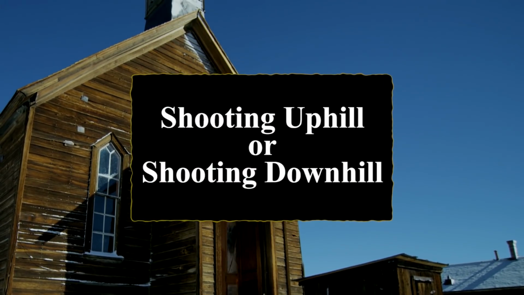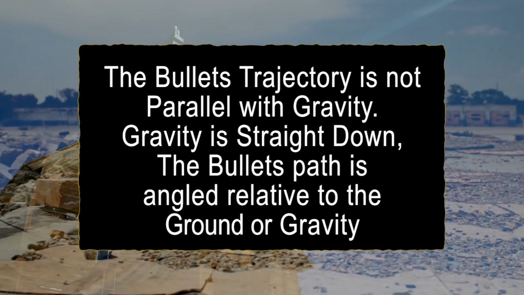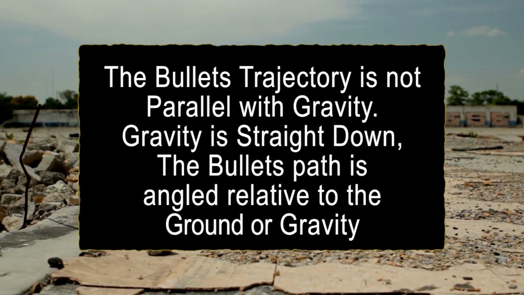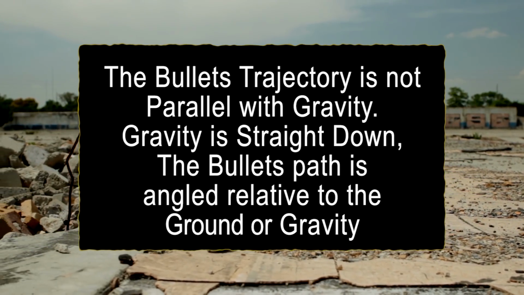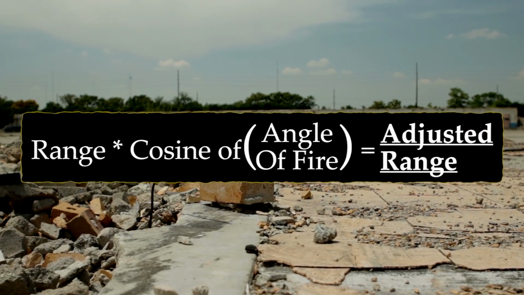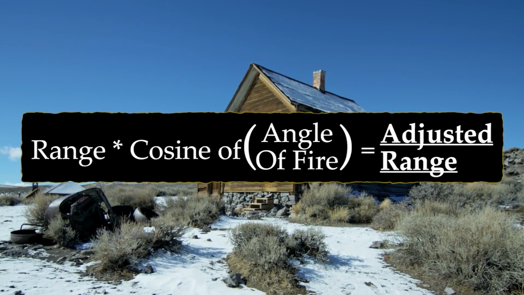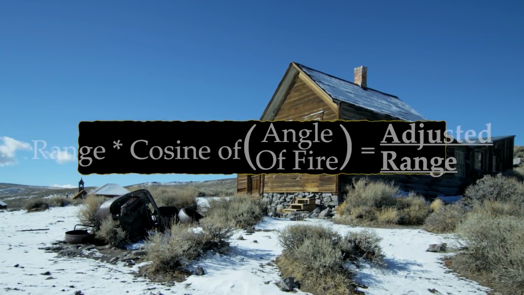Shooting uphill or downhill can be difficult because gravity does not act perpendicular to the direction of the bullet. Gravity is straight down, so gravity must be divided into its component vectors. Only the fraction of gravity equal to the cosine of the angle of fire with respect to the horizon affects the rate of fall of the bullet.